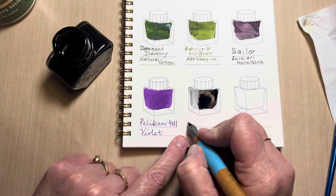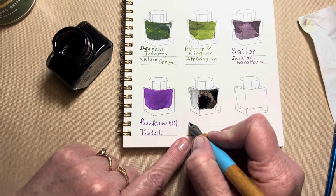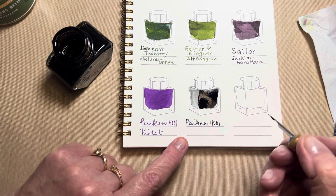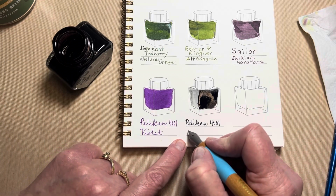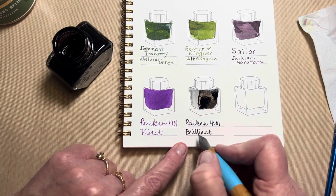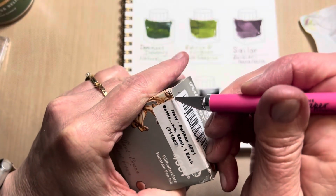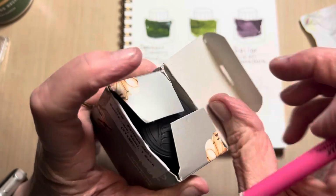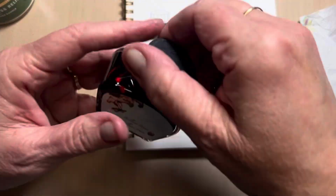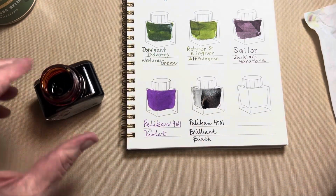I did ink this in my new pen when I was waiting for this one to arrive. I had ordered it, and it was supposed to be here either before or at the same time that my other pen arrived, but it was sent to the wrong address, and I had to do like a lost package, reorder, all that stuff. So I didn't have it when my new pen came in. This one's actually taped shut. But yes, due to shipping difficulties and the wrong address, this ink arrived too late for me to use in my new pen, but it will get used for sure.